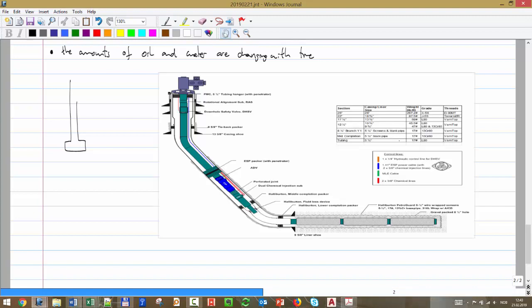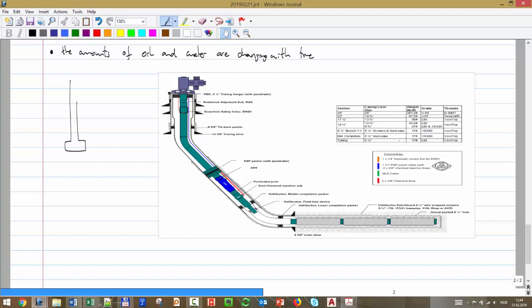Okay, the sketch: you have the horizontal producing section. You cannot usually put the pump there. The pump cannot run horizontally; it has to run relatively vertical. So you have to take it to the vertical section. Here you have the suction. The pump is this blue thing here, and then it's pumped up.